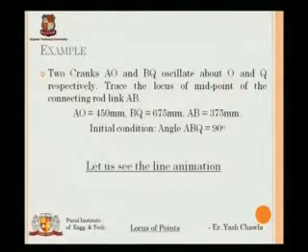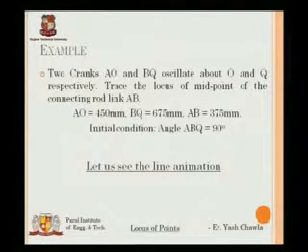Now we have to draw the mechanism first and then we have to draw the locus of the midpoint of the connecting rod. Both the cranks will be connected by a connecting rod, that is AB in this particular question, and its midpoint will be marked as, say, P, and we have to find the locus of this particular point. One more important thing that we should keep in mind is that it is mentioned that both the cranks are oscillating. So we know that this is a 4-bar chain mechanism in which both the cranks are oscillating. So the figure would be formed according to that.